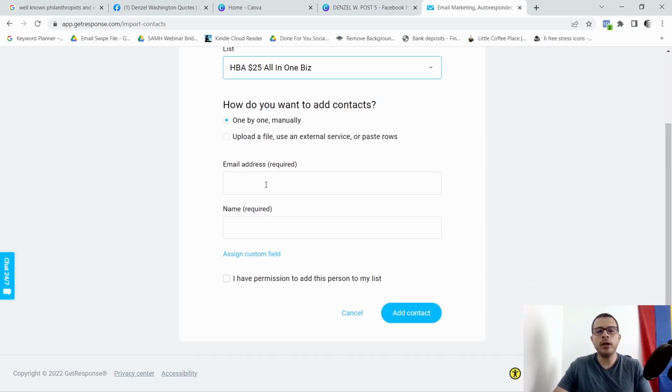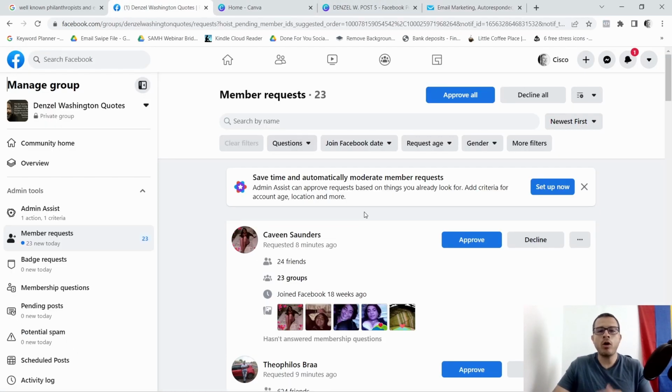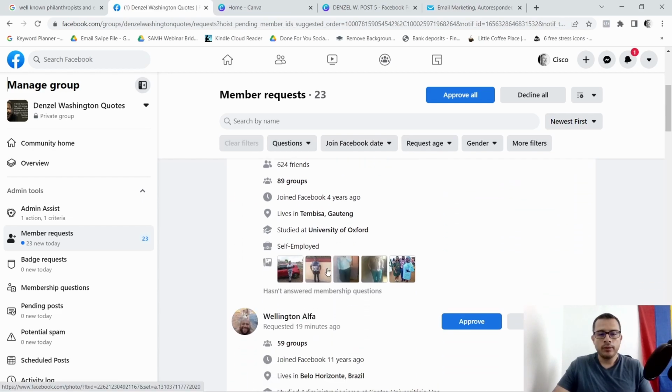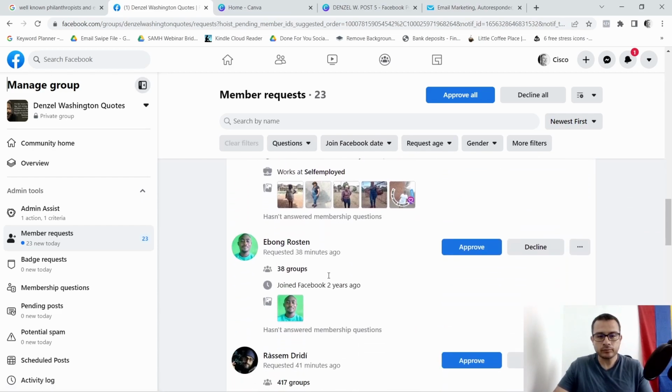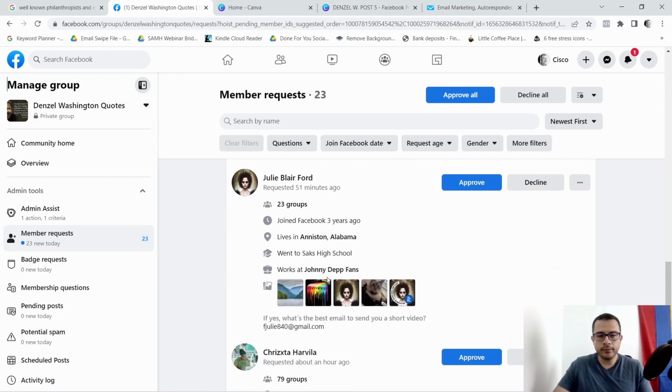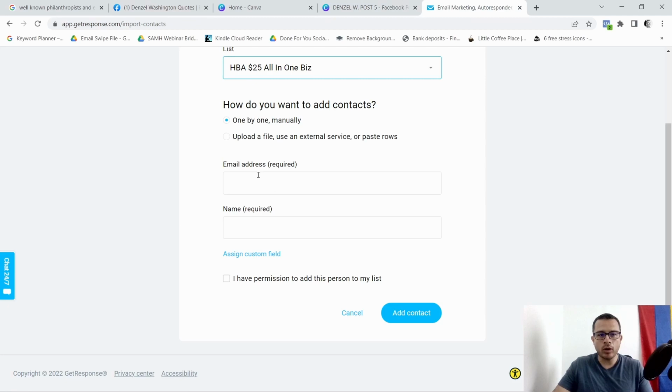Now you want to come here to email address, and we're going to go back to our example. For this example, I'm going to search for the email that I received just now. Okay, right here, I have Julie. I'm going to copy her email, come back to my autoresponder, and paste that in there.